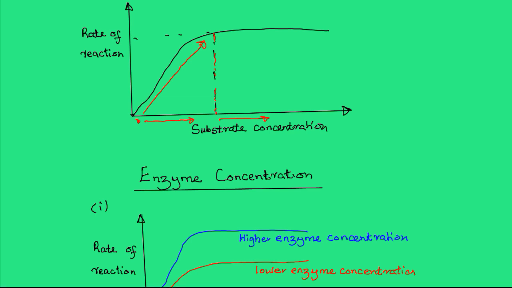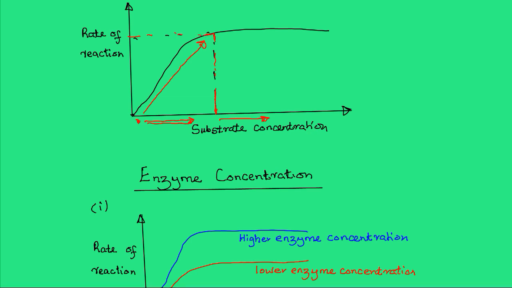So this is the optimum concentration of substrate at a given concentration of enzyme. Remember, the concentration of enzyme is constant. So if we start with low concentration of substrate and progressively increase the concentration, the rate of reaction will increase. But up to a certain point, beyond this point, the optimum concentration for the substrate, even if we continue increasing the substrate further, the rate does not go beyond this particular point.